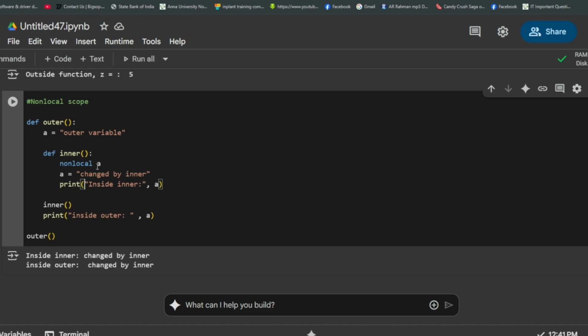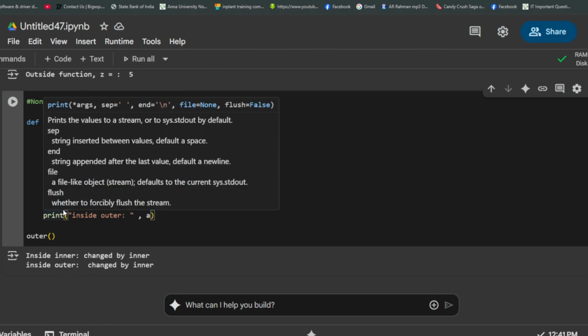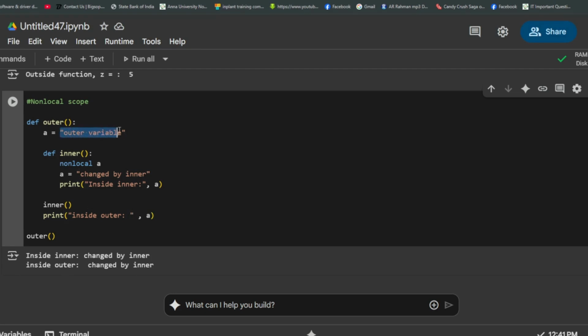So that a variable stores the value changed by inner, and I am just giving a print command here, and after executing the function I am giving once again a print command. I want to see whether this variable, after the execution of this function, should not print this variable, right? If you are not declaring non-local, this could have been printed here.